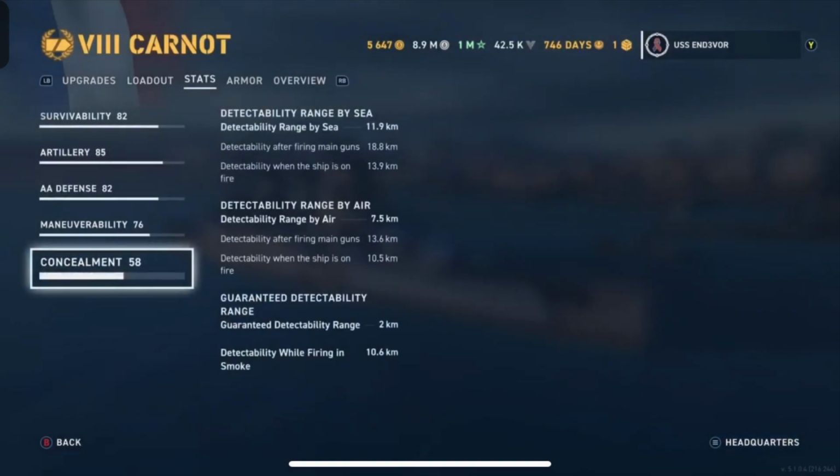With this build, you also have a base detectability by sea at 11.9, essentially 12 kilometers. However, the range of the main guns reaches to almost 18.9 as well, giving you a 7-kilometer buffer between what you can hit and when you are detected. Firing your guns in smoke will yield you a 10.6 kilometer detection. So definitely not something you want to be sitting still in anyway. Speed is your friend, and using that at range will help people miss.